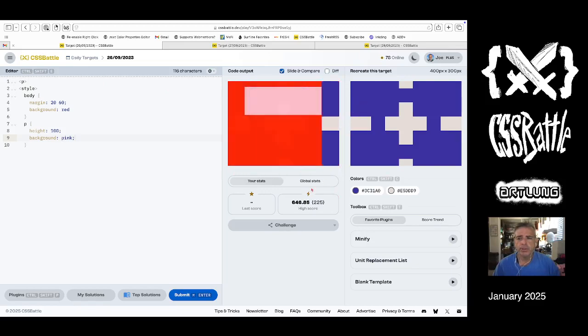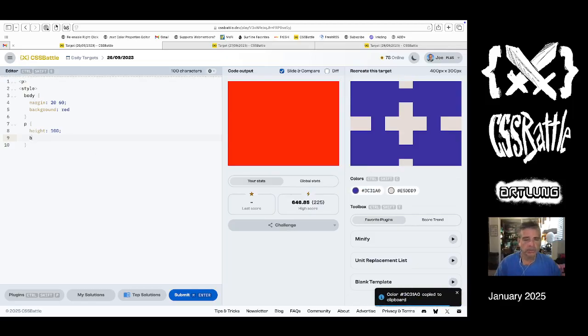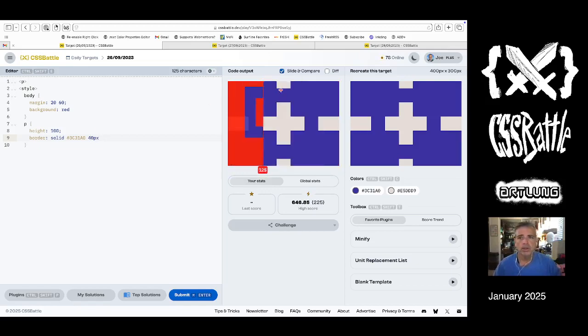I feel like for simplicity's sake, this is like a bordered, transparent block over two linear gradients, huh? Pretty straightforwardly so. So let's go ahead and blank him out, and let's do the block part first. So border solid, and then 50 pixels or something. Maybe it's 40. And let's see if we can put that into place.